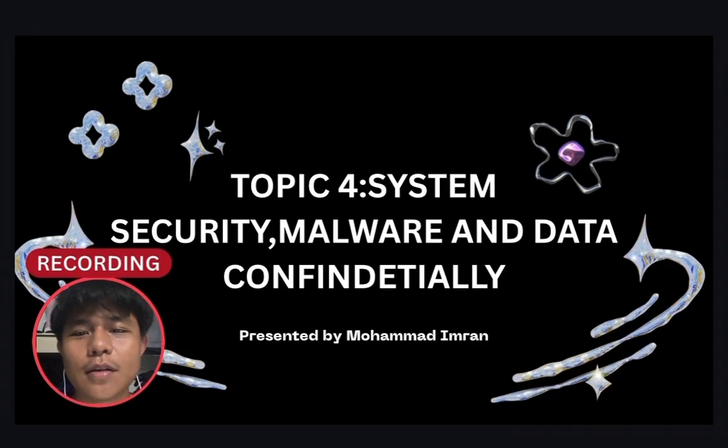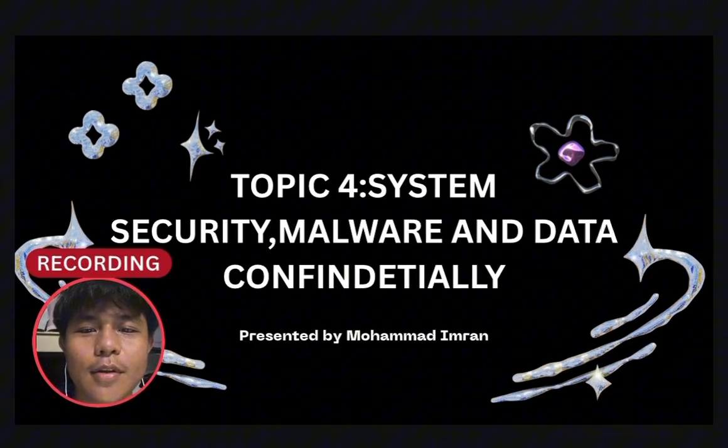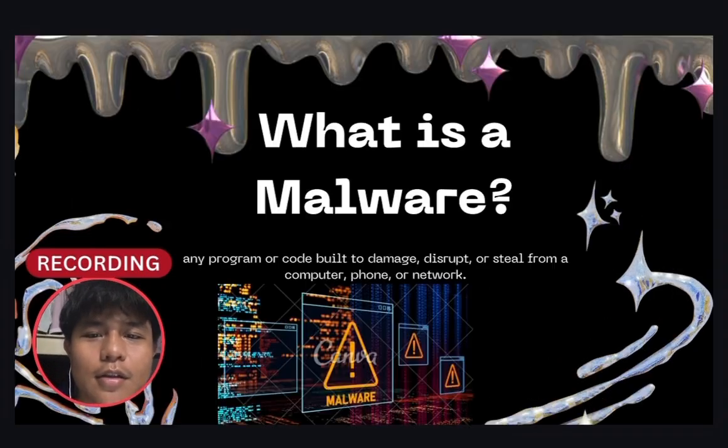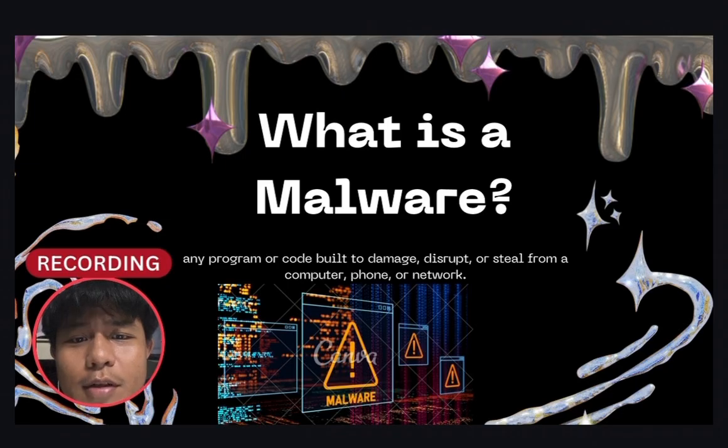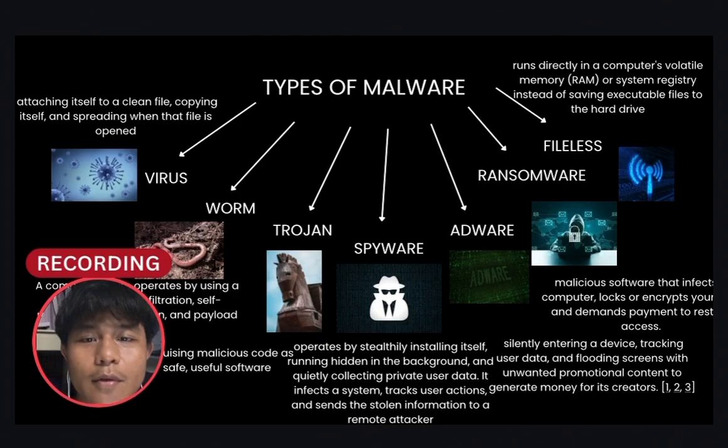So the topic that I'm going to present today is topic 4, which is system security, malware and data confidentiality. So first one is, what is a malware? Malware is a program or code built to damage, disrupt or steal from a computer, phone or network. So basically it's like a virus that goes into the human body, but this time it goes to a computer and can cause severe damage to your devices.